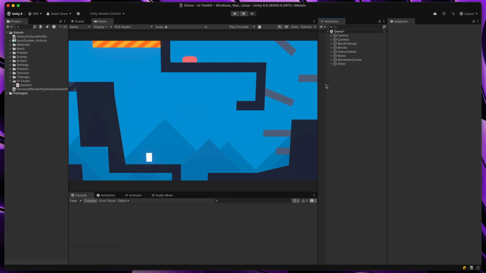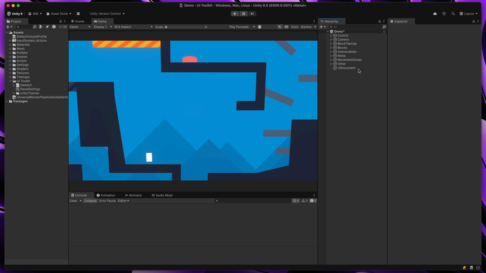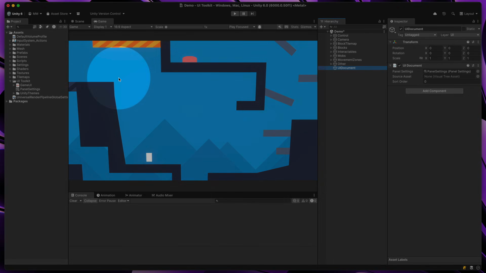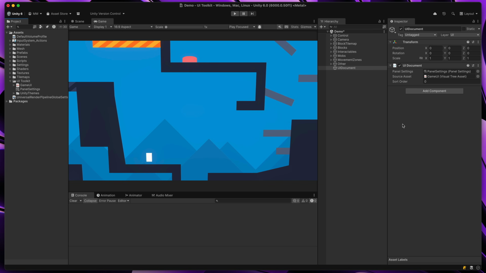Okay, and then in the hierarchy, let's add a UI document as well. So let's right click, UI Toolkit, UI document. That will auto-populate with panel settings. You can see that it auto-generated panel settings here in our UI Toolkit folder. And it's awaiting the source asset, which should be this game UI we just configured. So this is a basic configuration. Let's now open the UI Toolkit editor. To do that, double click on our source asset.